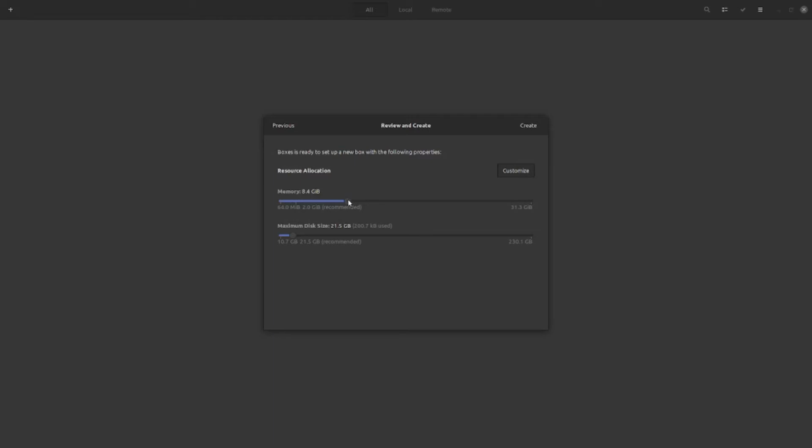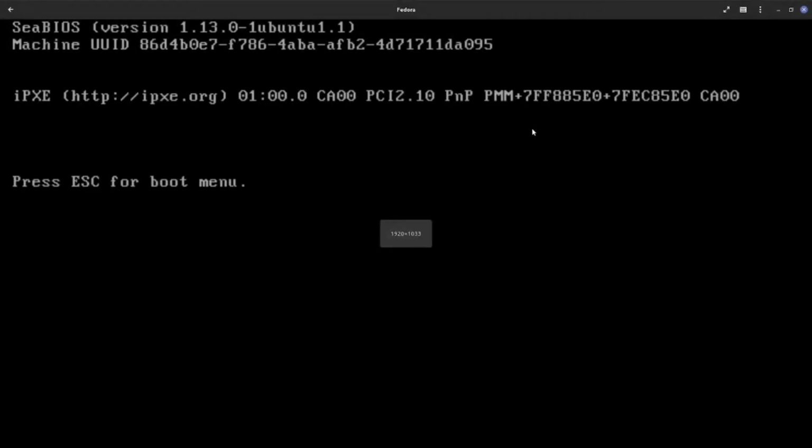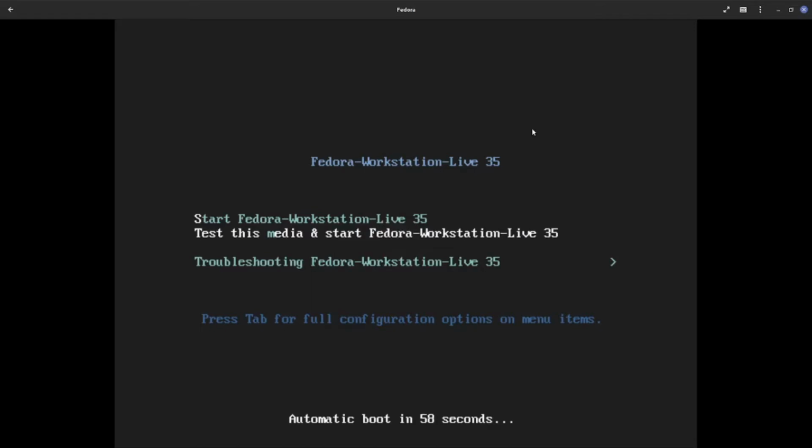But essentially what I'm doing here is I have an old computer that has lots of CPU cores. It has 16, and it also has 32 gigabytes of RAM. It doesn't really matter if you get it exactly right, but I give it around 8 gigabytes of memory, and then about a 30 gigabyte hard drive, and then Boxes just goes ahead and starts up the install process.